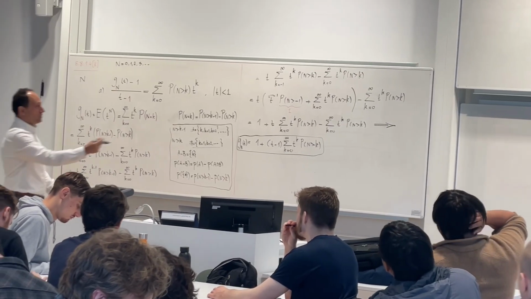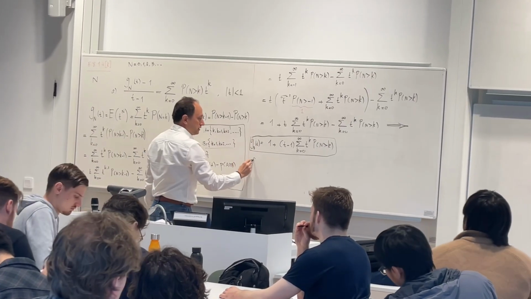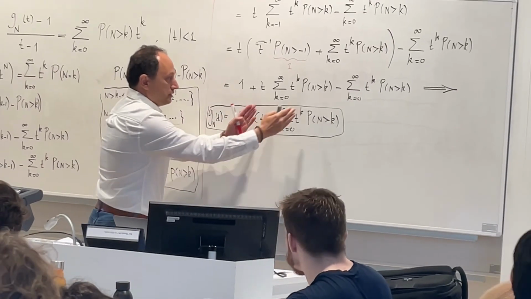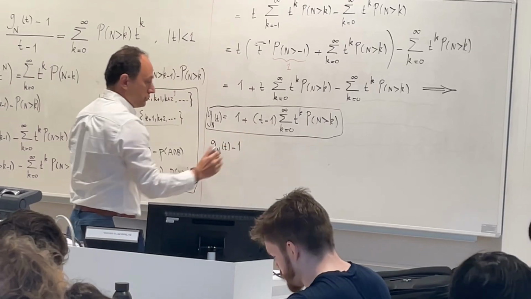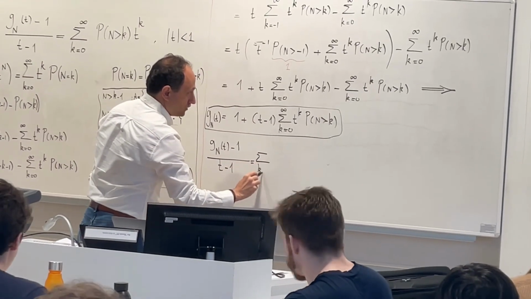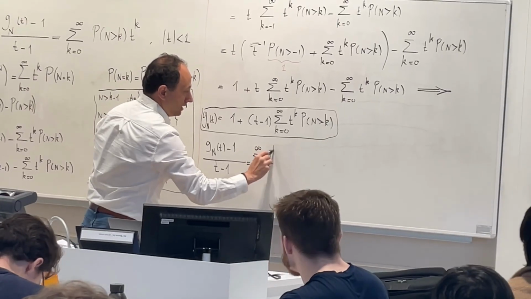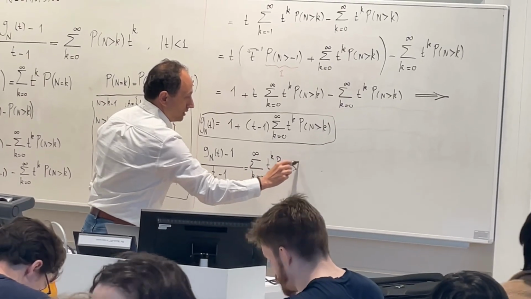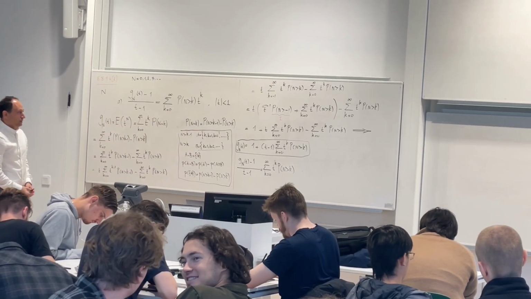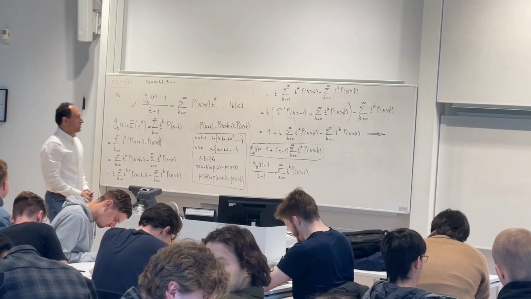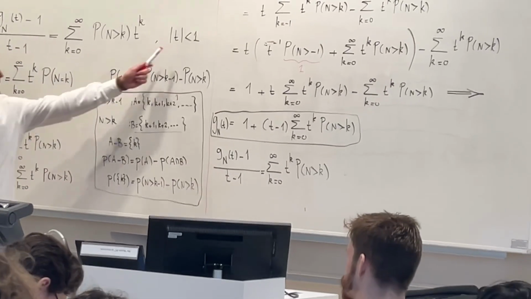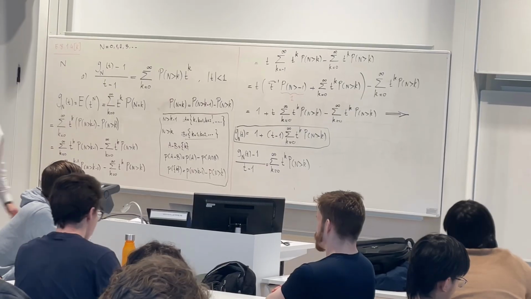Do you agree? I just move this to the other side. Equals this multiplied by that, and I divide by this. This becomes sigma, k goes from 0 to infinity, t to the k, P(n greater than k). So that's the first point. And this is possible to divide because I'm on the safe side. This t is not 1 because of this assumption. Okay? That's the first part of the problem.